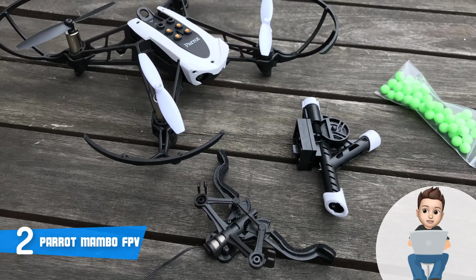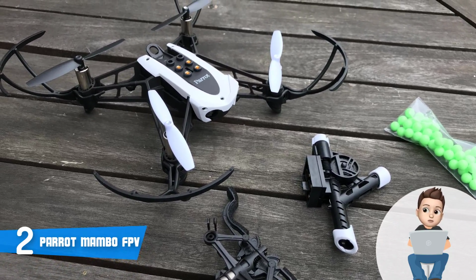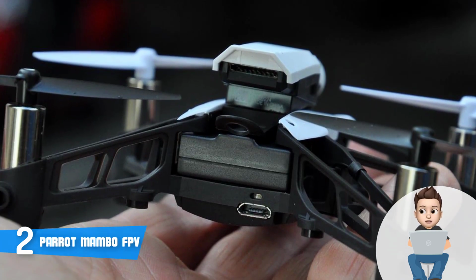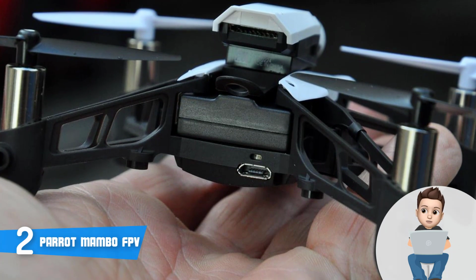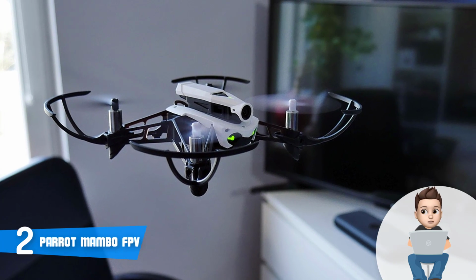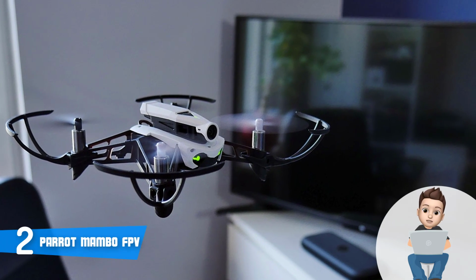When it comes to the battery life, well, the Mambo FPV can last up to 8 minutes of runtime, which I really think that the manufacturer could have done a better job here, but even though, if we consider all the features, I think that this may not be a disaster. To conclude, I strongly recommend you consider the Mambo FPV, because it can accommodate the tastes of a variety of users thanks to its durable construction and versatile performance.